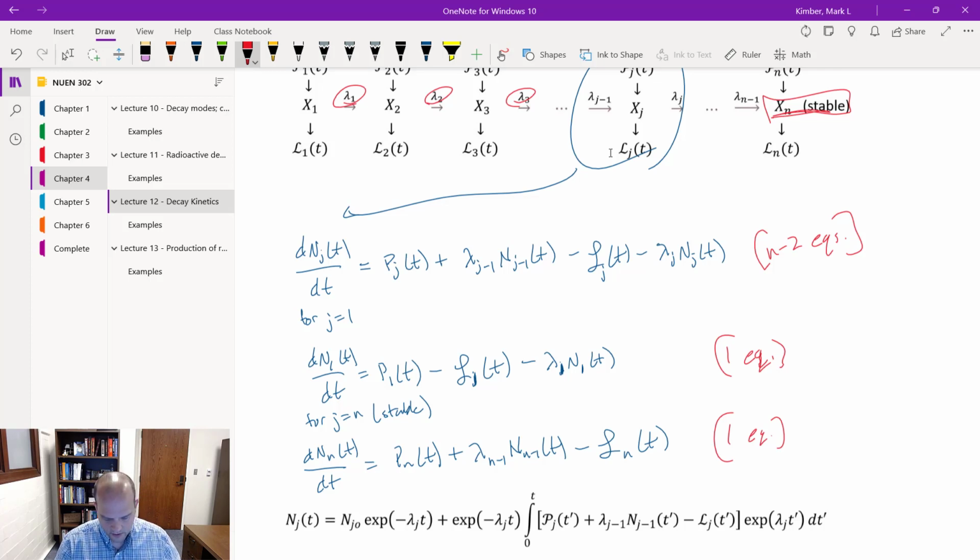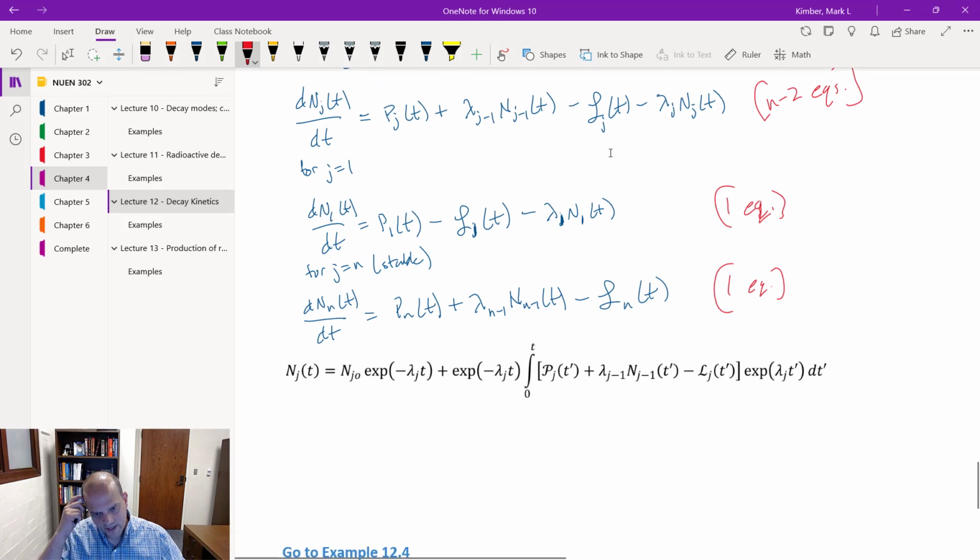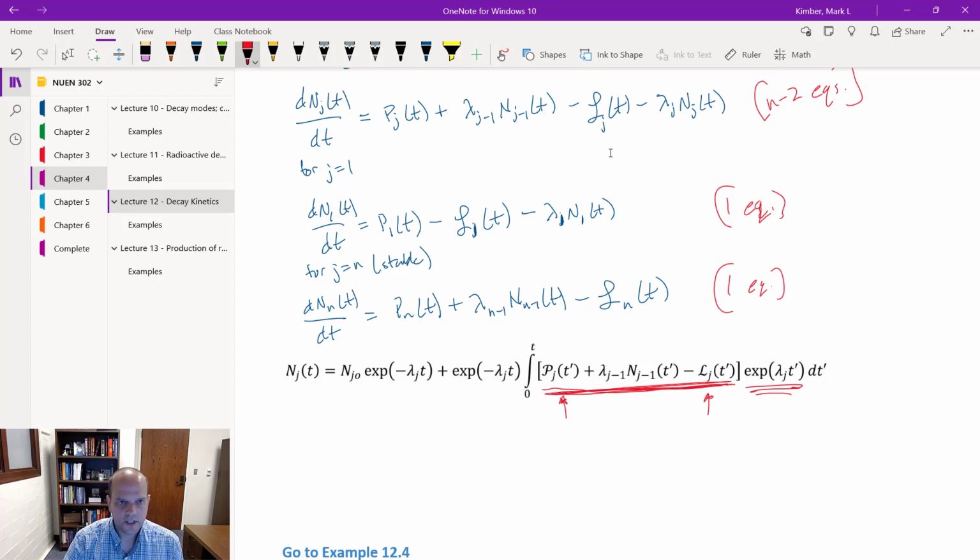And so the solution to this looks like the following. And we arrive at this just the same way that we did for a more simplified case. We apply an integration factor and combine terms here, combine terms there, and initially this was my integration factor, and then we're going to need to integrate this expression here. And so I need to know what that production looks like. I need to know what that loss looks like. And in some cases I can neglect one or neglect the other, or if I neglect both, then I'm going to be left with the exact same expression that I had before we even started considering this as an open system.